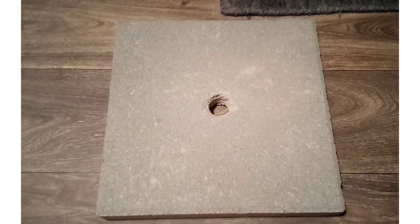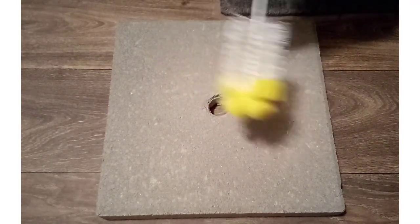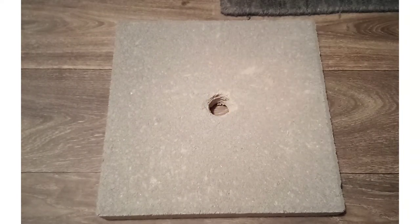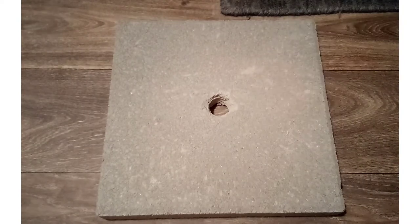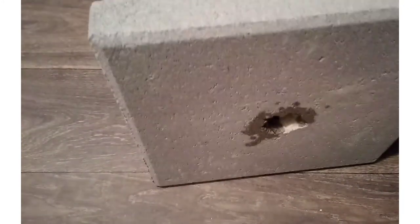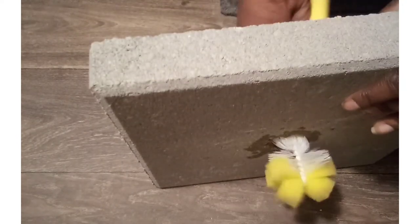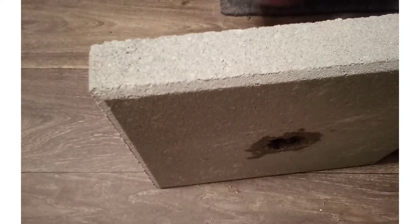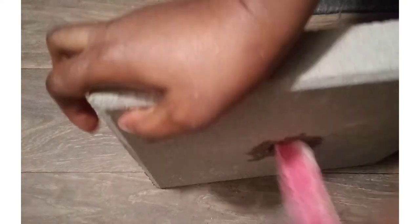When you get ready to clean your brick, you want to make sure you have a baby bristle brush like this, or a rag, to clean out the hole. You also want to make sure that you have your 3M tape, your two magnetic levels, and your pipe ready. Make sure that all of the dust is cleaned out of this hole — then I take a rag and pull it through while moving it around.